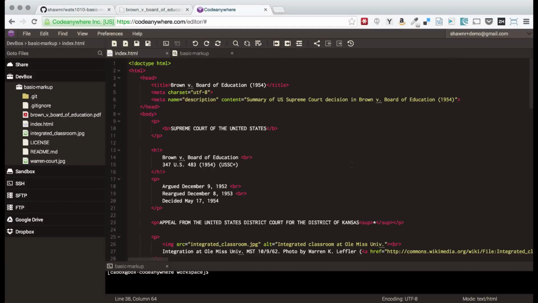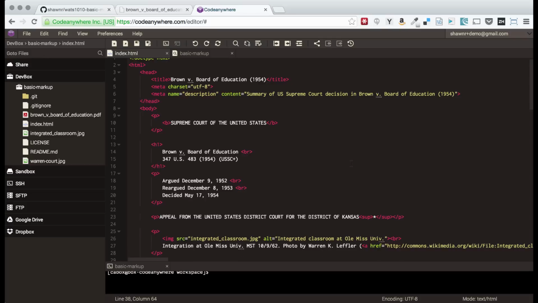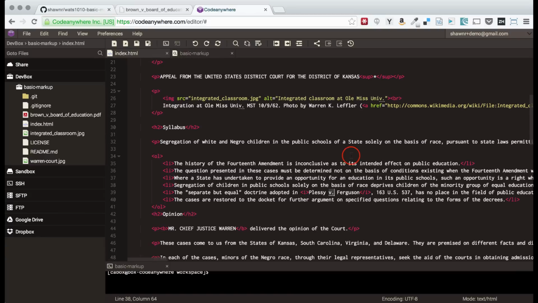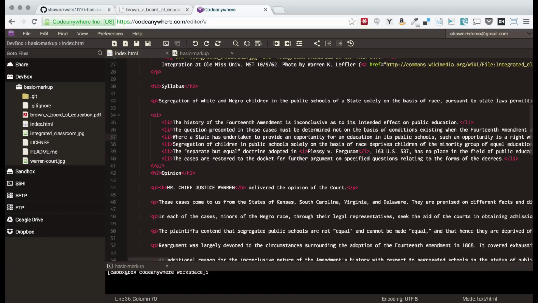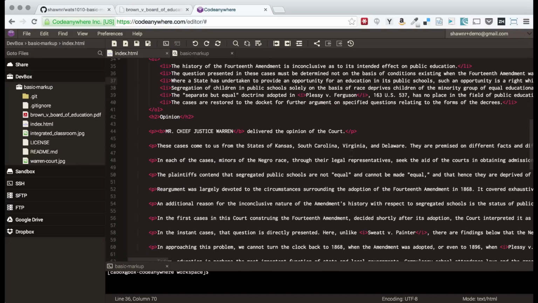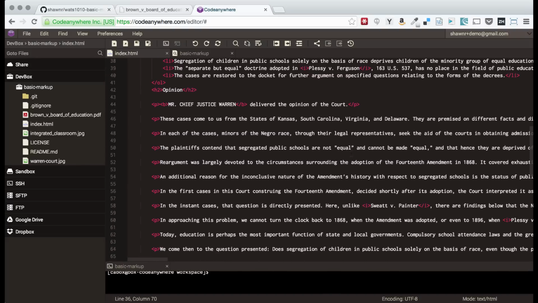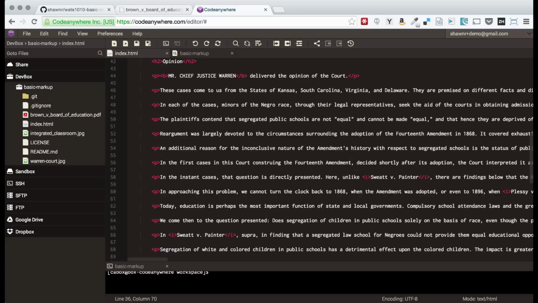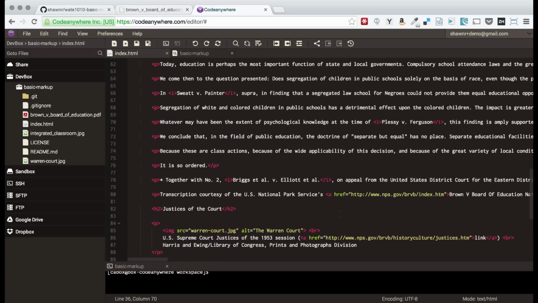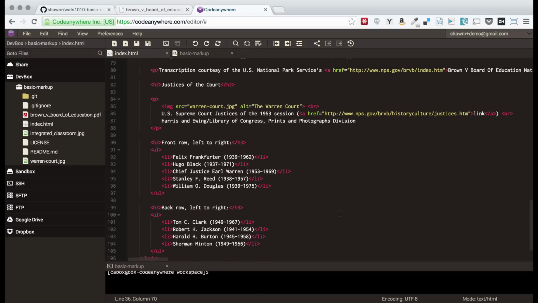Okay, so I'm back, and I was able to get this assignment done pretty easily. I went through and added in all of the markup that was required. I think the most annoying part was adding in the italics tags around all the names of all these court cases to properly set them off. But otherwise, it went pretty smoothly.